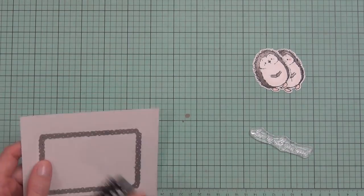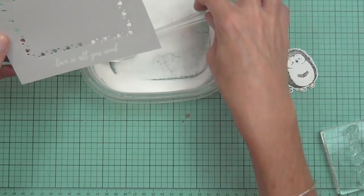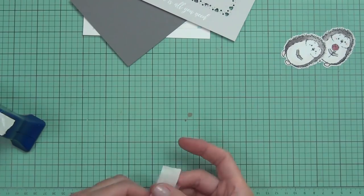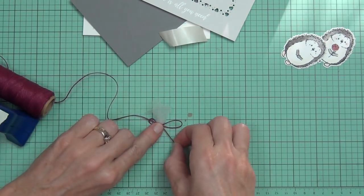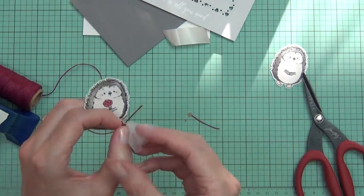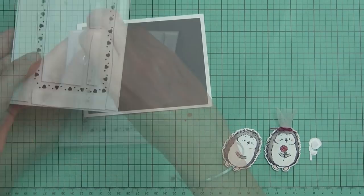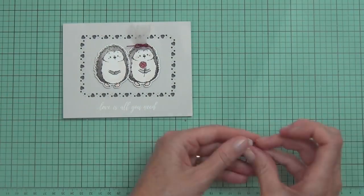This is a great set of dies — there are nesting rectangles that cut a negative space of hearts and dots on a card design. I've used a piece of light gray cardstock and heat embossed a sentiment from the Love Sentiments set with some white embossing powder. I'm creating a little tulle veil on a big glue dot, scrunched up the tulle, added a little twine bow, and adhered it to the head of the female hedgehog. I added a dark gray background to a side fold landscape card and popped up the panel and both little hedgehogs.